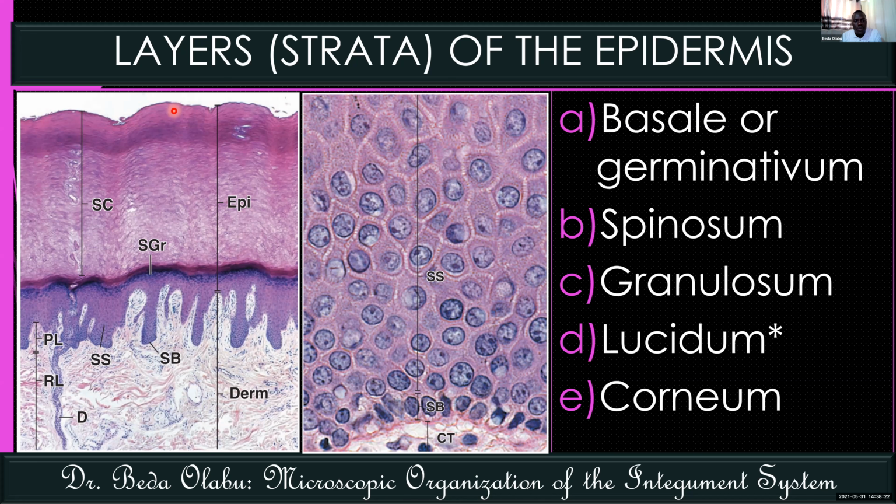Lastly, we have the stratum corneum. This is what we called in high school the cornified layer. The stratum corneum is the region of the epidermis that contains dead material, keratin. It is acellular. It doesn't have cells. It just contains dead material, which we call keratin. Now, because of the stratification and because of the cornification, the skin is well adapted to withstand friction.